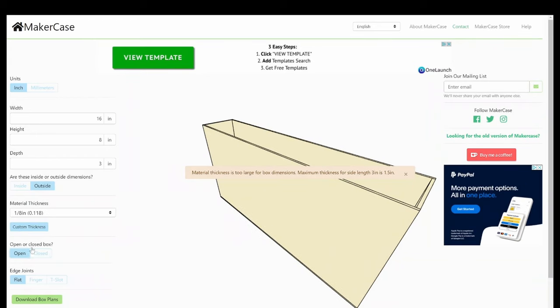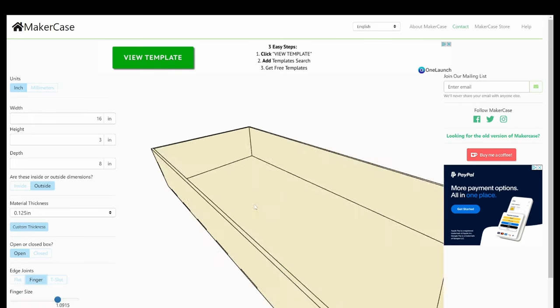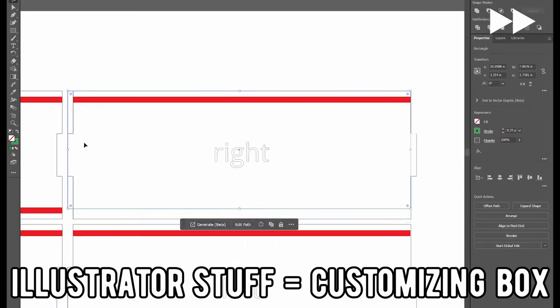For the box design, I used MakerCase.com to generate a box to my specs using finger joints. I'll skip all that boring Illustrator stuff because it's bad for video retention, and I'd like to keep you watching.